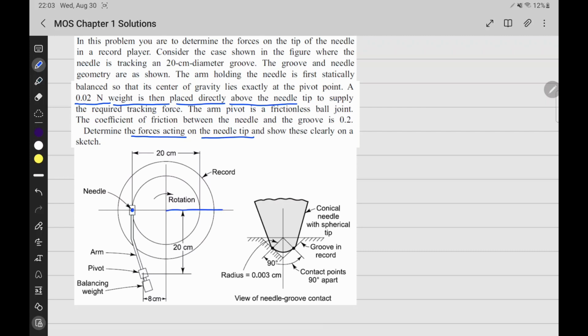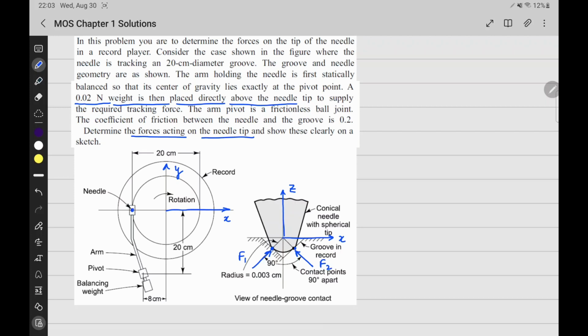So if I put a coordinate system here, this is your x-axis, this one is your y-axis, and this right here is your z-axis, and this is again your x-axis. Now in the needle tip, there are these two contact points here. So if we say that there will be this normal contact coming here, and if this force is F1 and F2, due to symmetry we can see that the x components of F1 and F2 will cancel.